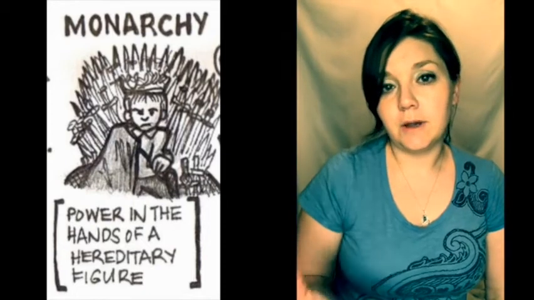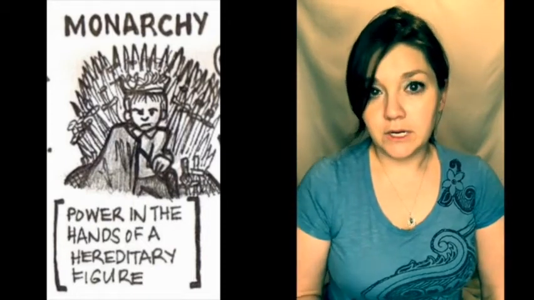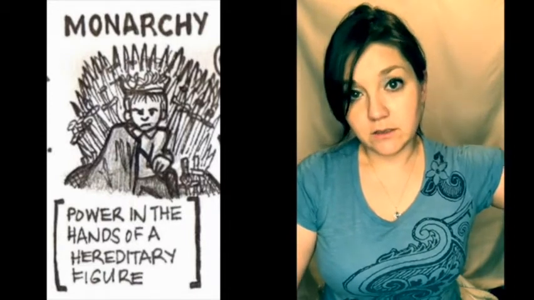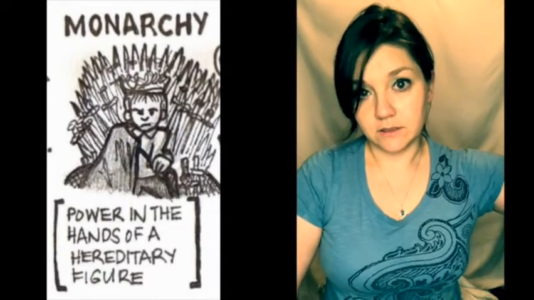England has, you've heard of probably, Prince William and Princess Kate and all this kind of stuff. They have a monarchy. It's not exactly like what we're going to talk about, but technically they do have a queen. A monarchy is when there is a king or queen, one person in power, who gains power through birthright, meaning that the king's son is the next king. His son is the next king. His son is the next king.